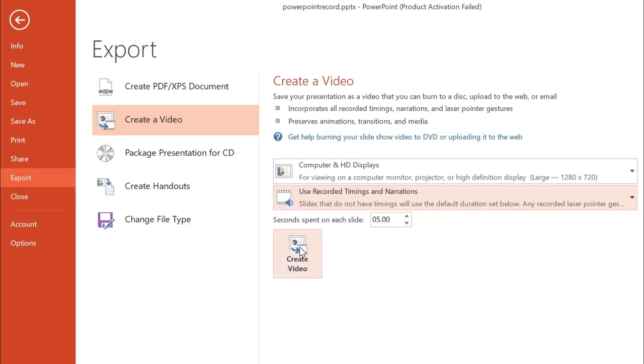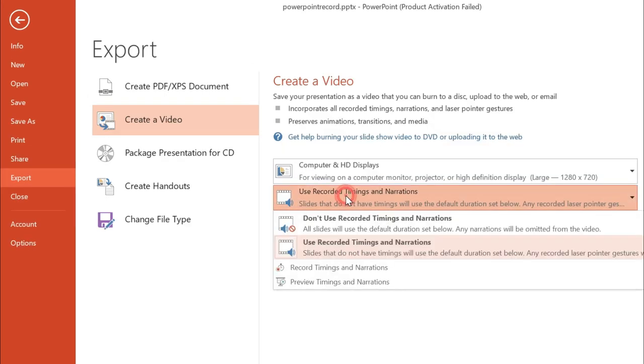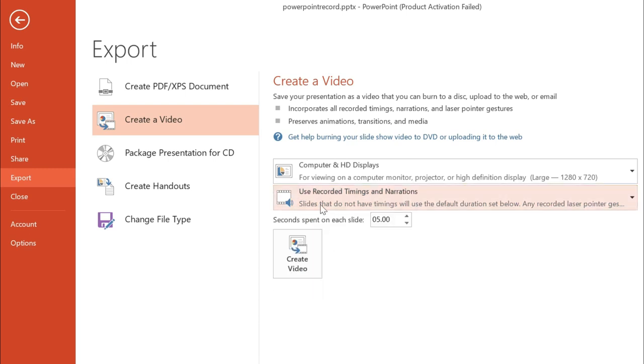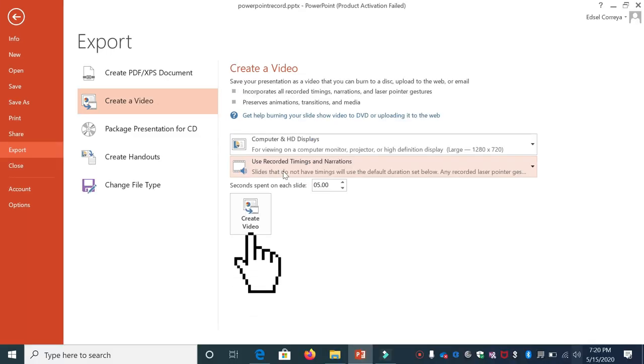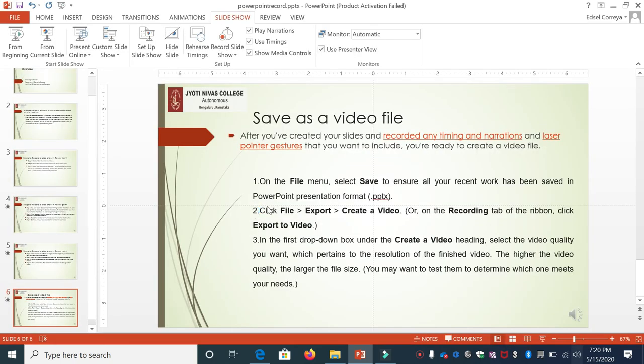So now the next tab is, if you don't want your recorded narrations, you can opt for this. If you want to use the recording timings and narrations, you can opt for this. Now I'm going to opt for this because I have recordings, and then click Create Video. It is asking you the location where to save.